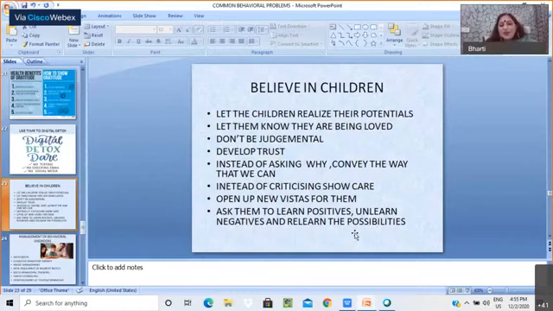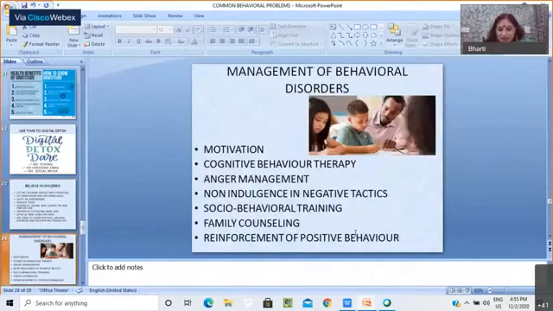So show care and open up new vistas for them. Give them something new, some new creative challenge for a day for the class. Okay, today we have done this, so the creative challenge today is making a nice poster or a nice comic strip, which they would very happily do. Now ask them to learn positives, unlearn negatives, and relearn the possibilities. That's very important, because if there is no hope, there is no possibility. I think we would not have been here even connecting with each other during this pandemic time.